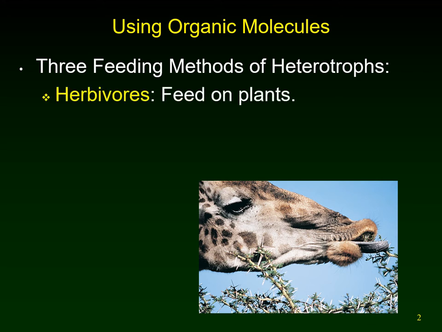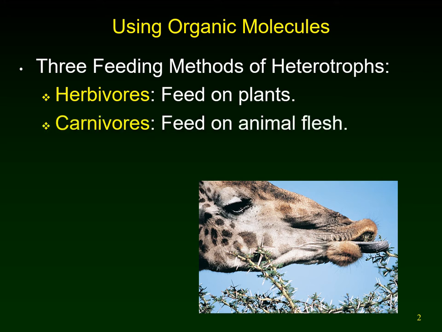So herbivores obviously feed on plants, but you could also have specialized types of herbivores that eat certain types of plants. So this is just a very broad classification system. We can have carnivores that eat animal flesh. We have obligate carnivores that can only eat animals, like your cat. But then we have others that can eat a mixture of plants and animals, and you might look at various types of omnivores that way. Or you have specific carnivores that are only eating certain types of other animals, like insectivores that are just eating insects, or piscivores that are just eating fish.